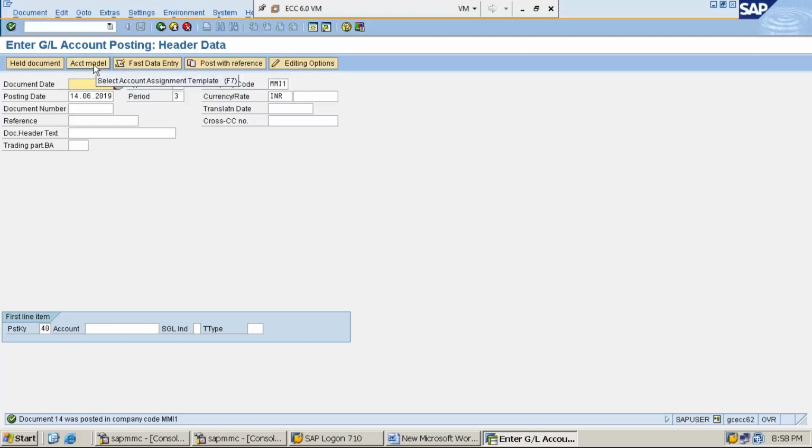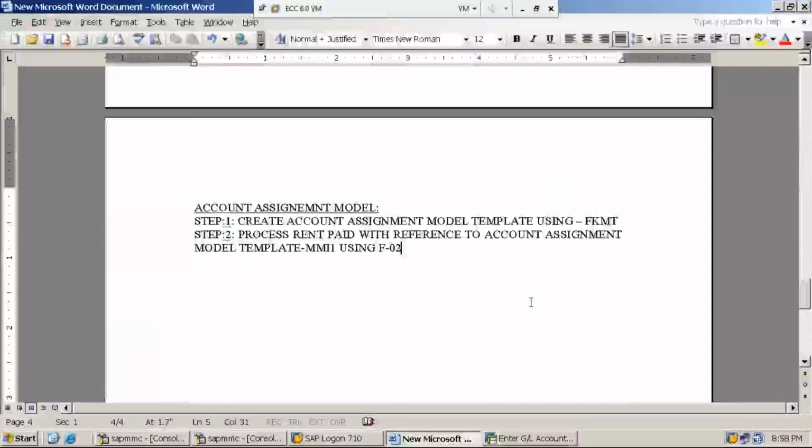See, using this we have processed. But we clicked on post with reference, no? I think so. No, clicked on account model. Okay. Yeah. Next, second one.